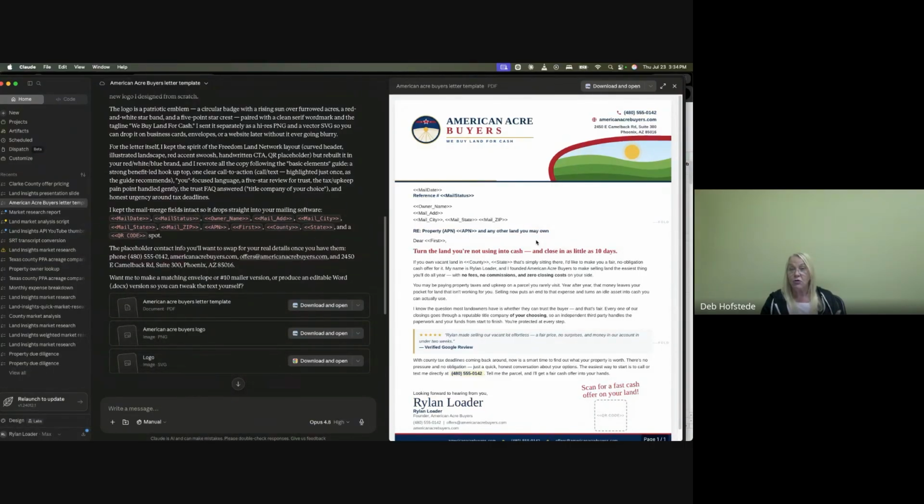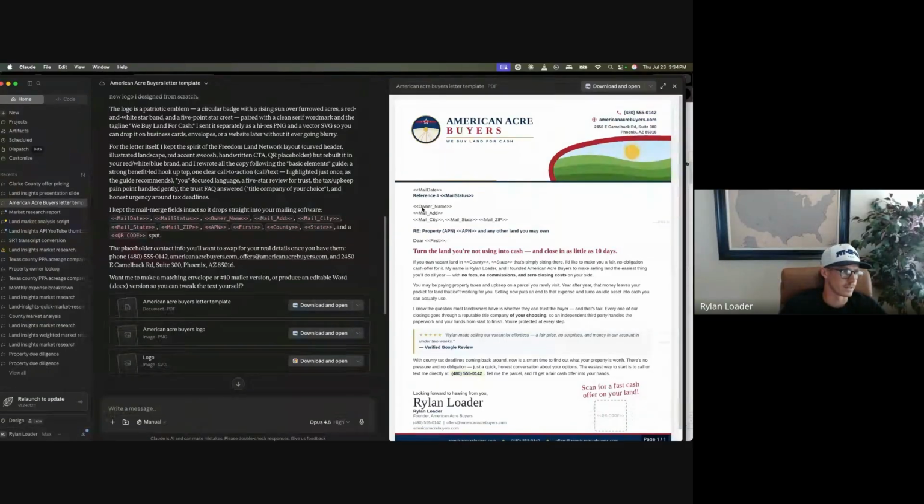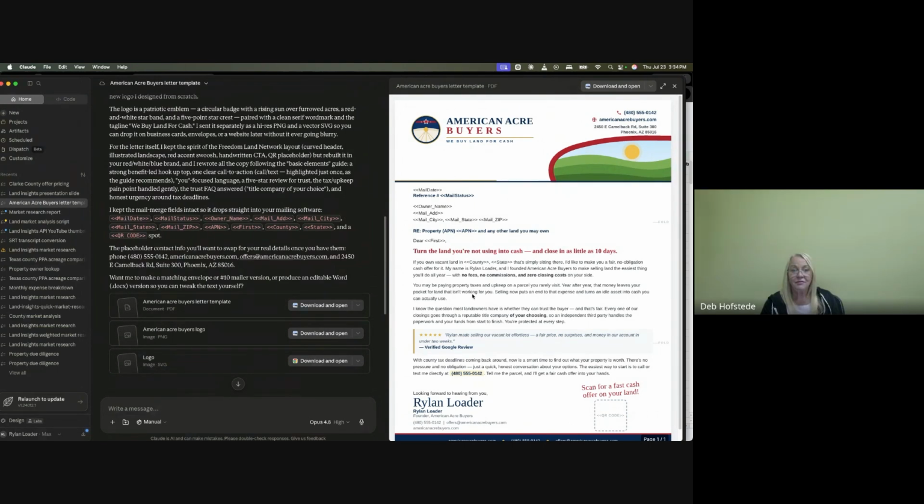Then we do what's called a merged proof, which is a sampling of 10 to 20 of your letters. So you can see the dear first name, dear or your property, and then the property ID, and that everything's flowing through correctly. So you do get proofs so you can make sure everything was mapped correctly, but it's really easy. The campaign coordinators are amazing at catching or questioning things if something isn't crystal clear. Here's an example: the variables would be a column name in your spreadsheet, right? So you just want to make sure you line up.